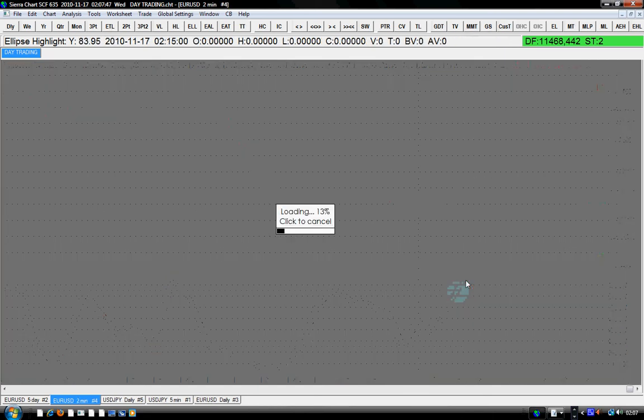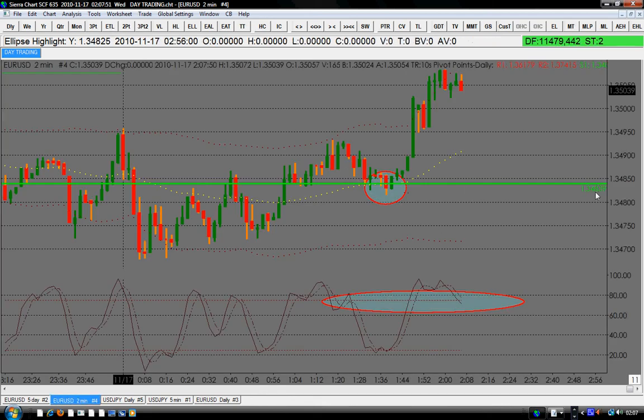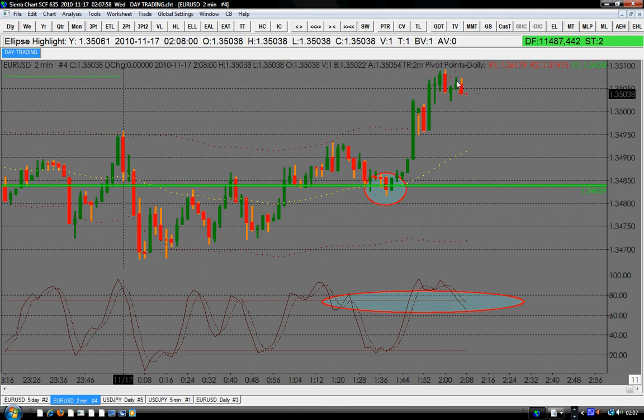I'll go back again to the 2-minute chart. As you can see, I'll show you where we entered here at 134.84. The price went all the way to 135.05, even more than that, let's say it went up to 135.10. You see, our stop loss is here. If the price is pulling back, we know exactly why: the people on the 15-minute chart are busy, desperate to waste our time when we want the price to go up.